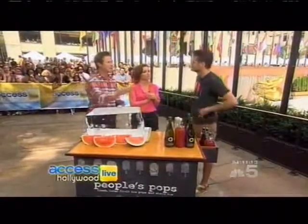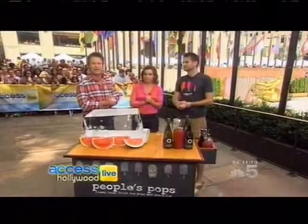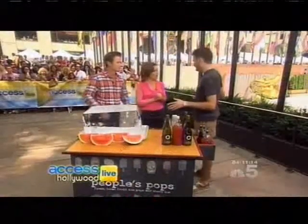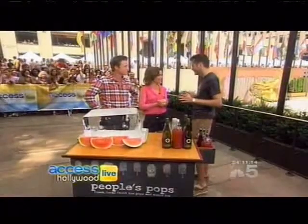It's shaved ice. David Carell is with us here, co-founder of People's Pops. He's going to show us how to make it right. And is this true? These are going to be wine-infused shavings? Oh, we classed it up for you guys here today. We usually just serve shave ice. We're everywhere you want to be in New York City during the summer. When it's hot, you'll find us here. But we stepped it up here today.